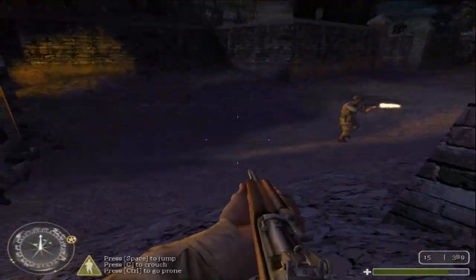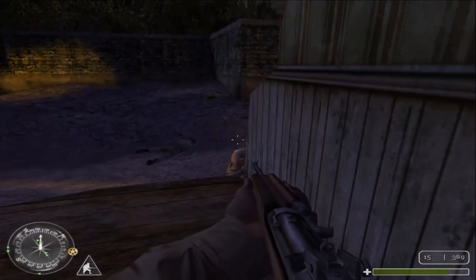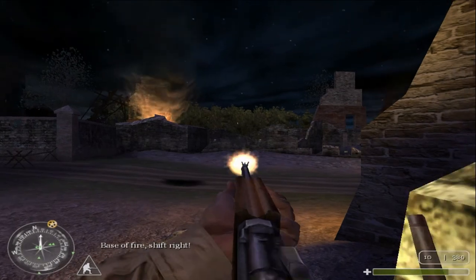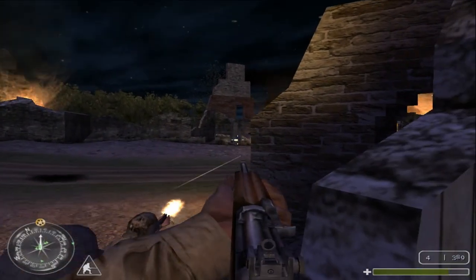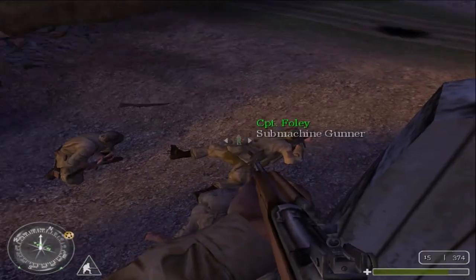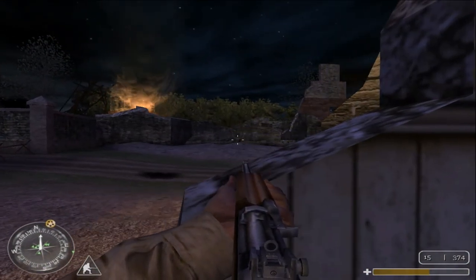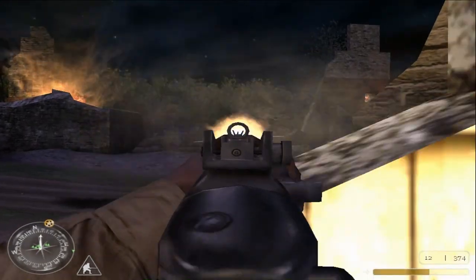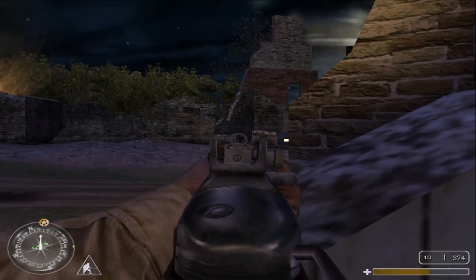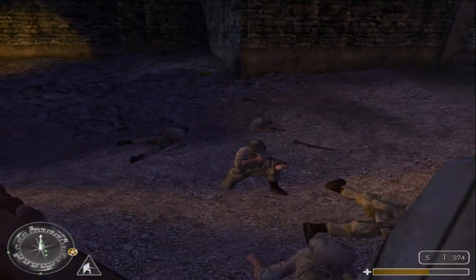Can we go through there? No. Right, let's get up here. Grenade. Just lost somebody else. Careful, Lieutenant Nix. Whoa! Gotcha. Someone there, I can't fight. Go, go, go!